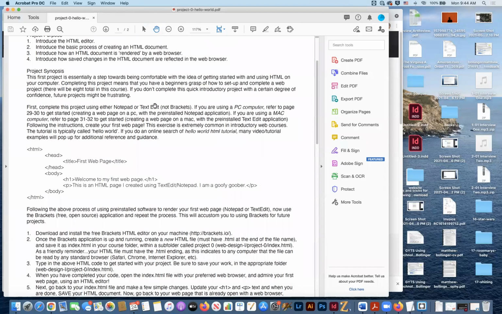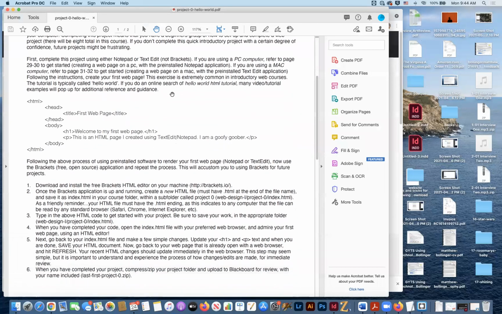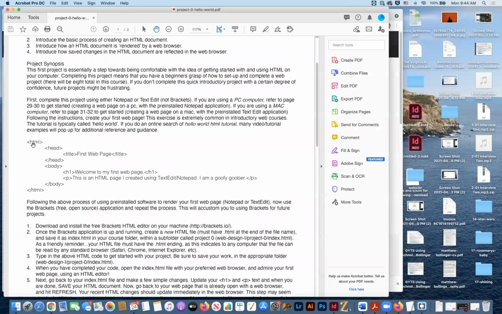You can read all this other business that I've given you on your own time, but what I really want to emphasize is this simple code that I've given you right here, where it has an opening tag for HTML and a closing tag for HTML, okay? And then it has an opening head tag and a closing head tag. And notice how it's indented over to show that it is a child of this parent tag. So this head tag is a child of this parent HTML tag, and it's indented over to show that relationship.